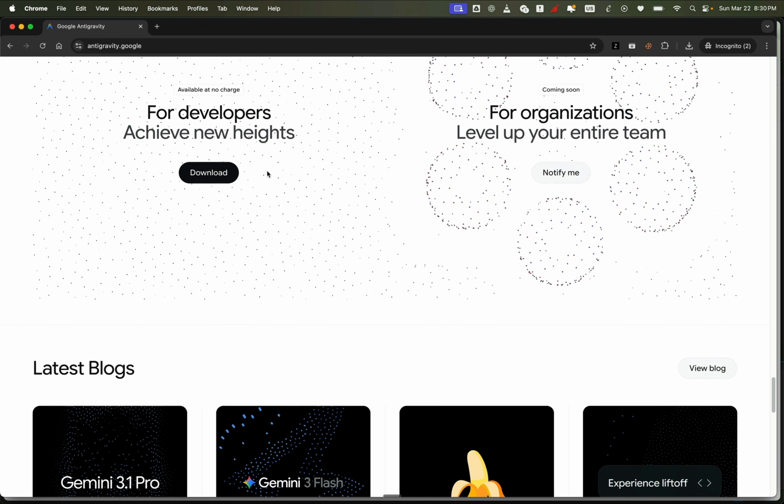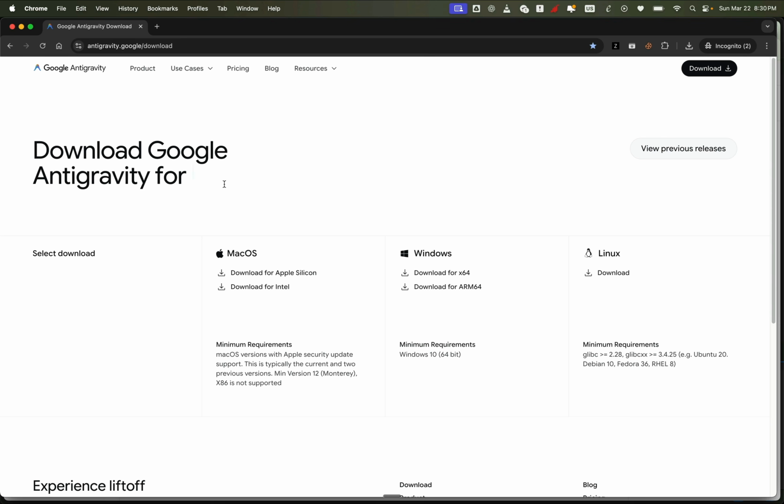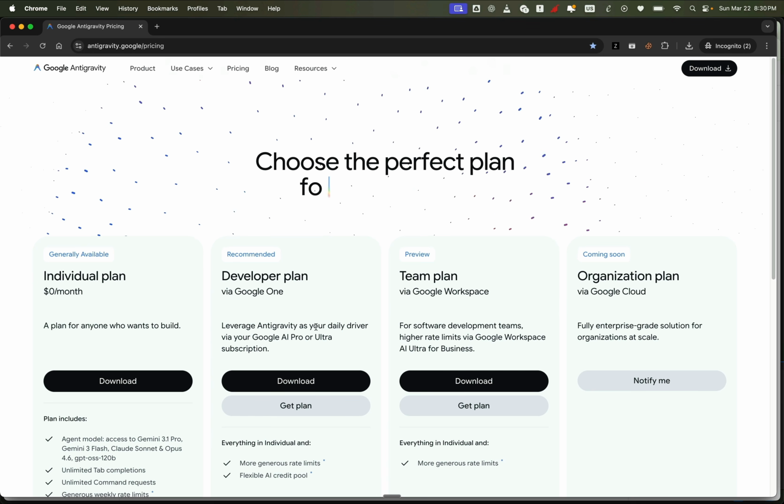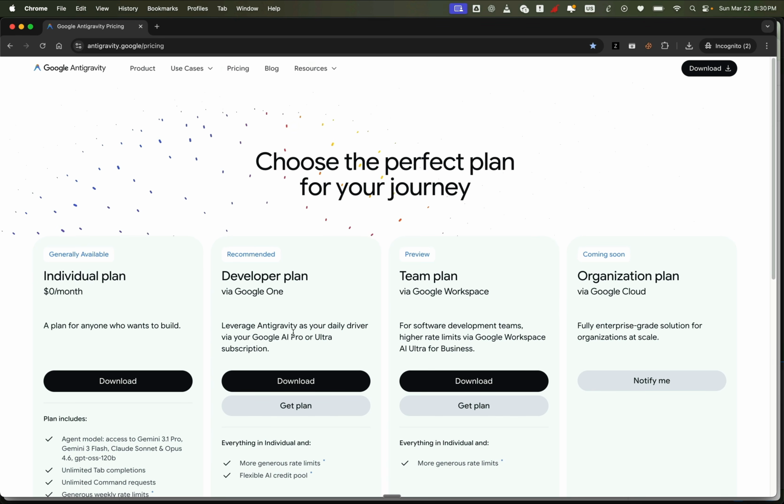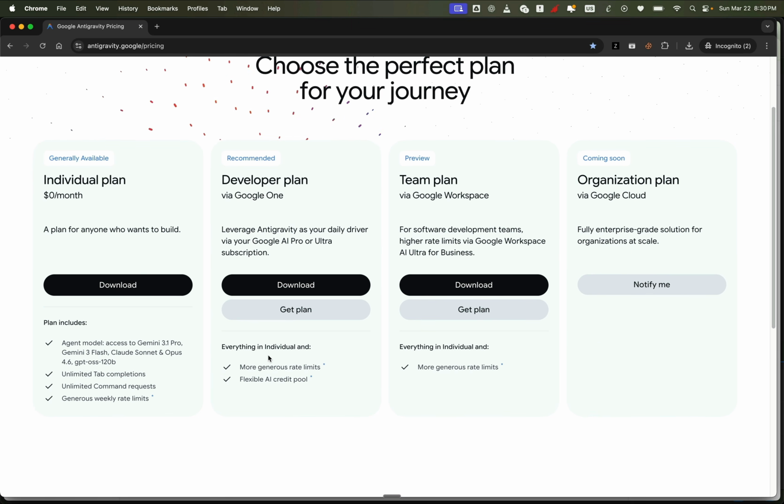First, you'll need to download Antigravity onto your local machine. Go ahead and choose the version that matches your operating system, and start the download. And one of the best parts is it's completely free to get started. So you can explore the platform, build apps, and experiment without any upfront cost. And when you're ready to scale, whether that's higher usage limits or building more complex applications, you can always upgrade to a paid plan. All right, now let's head back to the download section.